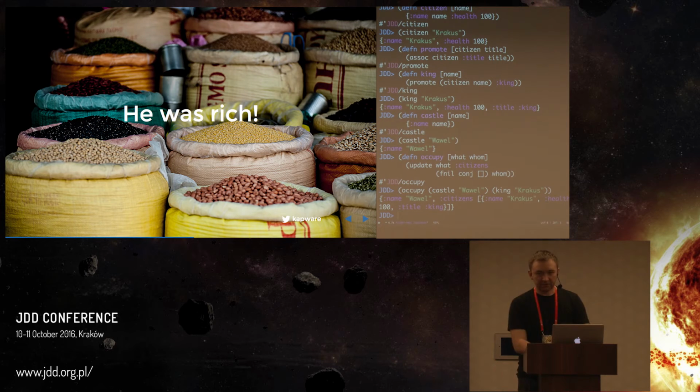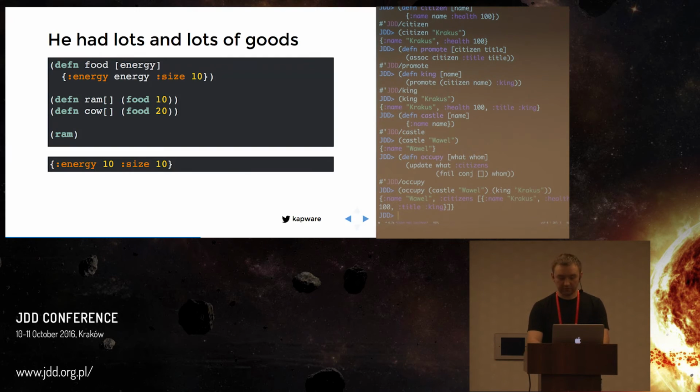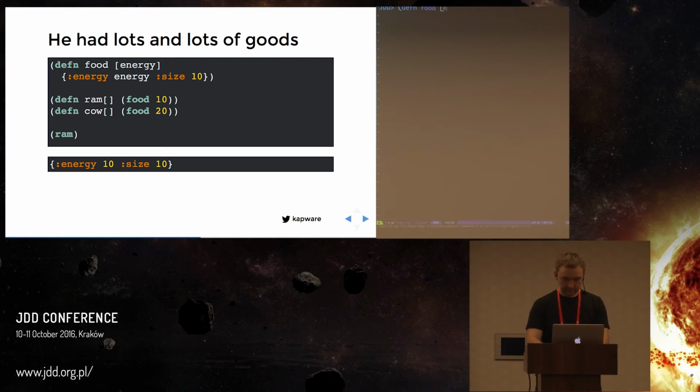Now, but this particular king was very rich. In a sense, he had lots of goods, and for that we need another abstraction, so we need food. Food will have just an energy and a size by which someone who eats it will be increased.